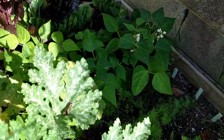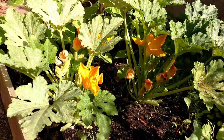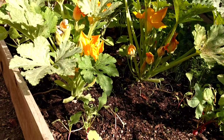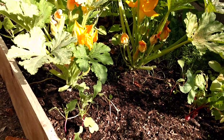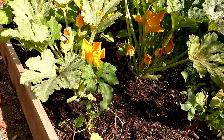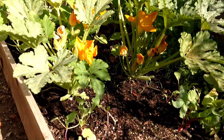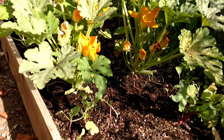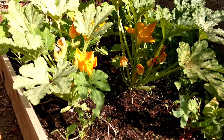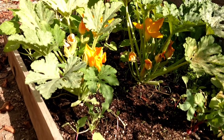They're all in bloom. These are my Ronde de Nice zucchini and I have to get a little bit further back because there's bees pollinating and I'm allergic to bees. So we don't want to get too close. But as you can see there's all kinds of flowers. They're closing already now because it's getting into the morning a little bit later and it's warming up here at the beach. These were all open this morning and it just looked beautiful. And I ate a flower this morning. If you didn't know, you can eat the zucchini flowers.